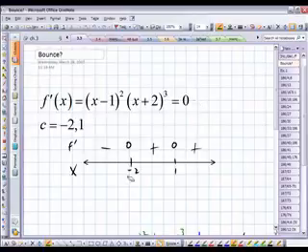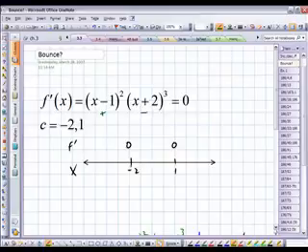So we put -2, and we put 1 on this number line, and I would check signs. So what you could do is you would plug in, say, something to the left of -2, like -100. -100 in here minus 1, you square it, you get a positive. -100 in here is negative, you cube it, you get a negative. Positive times negative is negative.